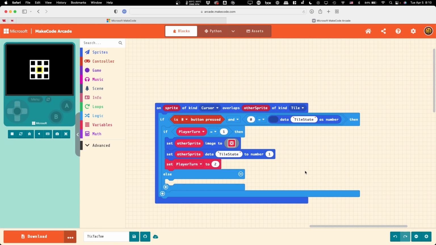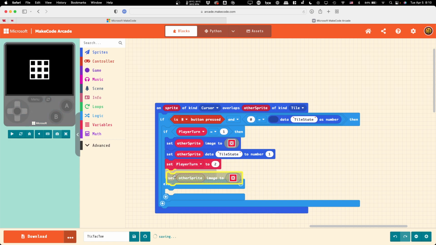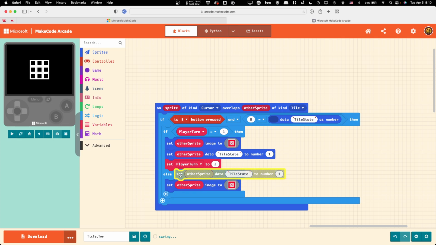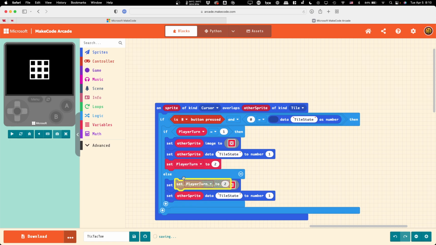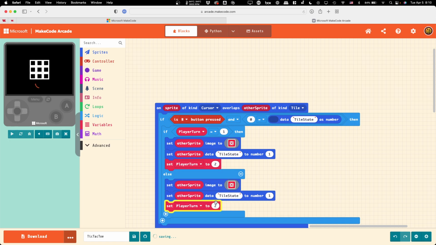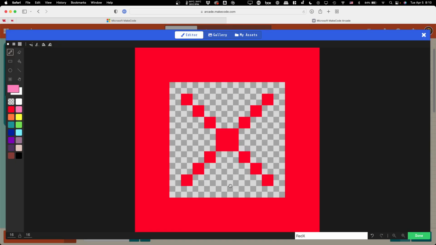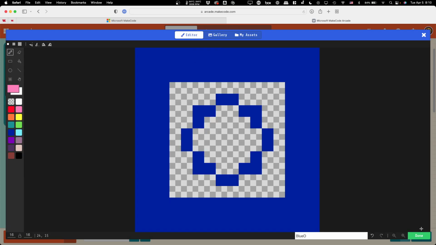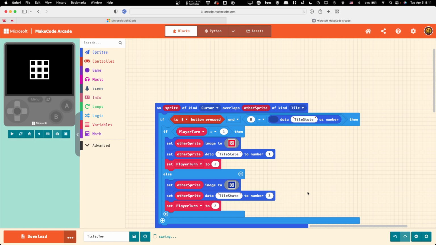Okay, and then what should we do in the else situation? So this would be the case when the player's turn is not 1, but rather 2. We should do basically the same thing, except, what do we have to modify here? So it's almost the exact code. Well, if it's player two's turn, then switch the art to an O and set the state to be a 2 rather than a 1, and then change the player state back to 1, right? So this way the player state will always flip-flop between 1 and 2, and that makes sense because that's how the game is played last time I checked.